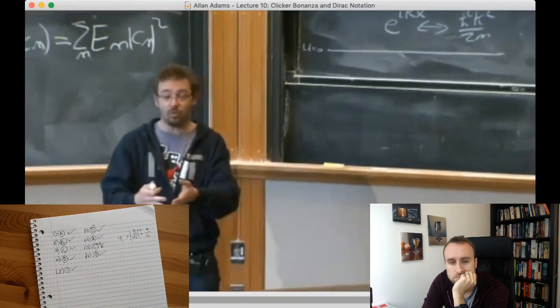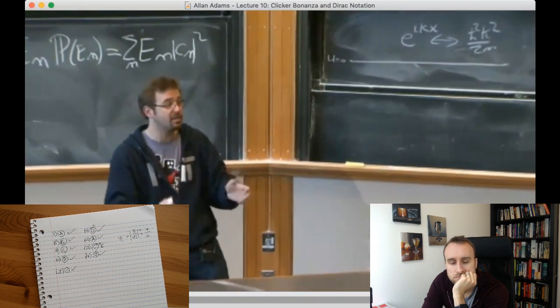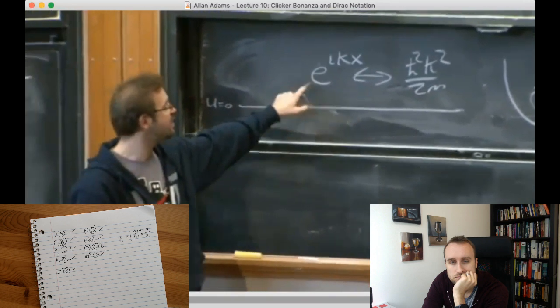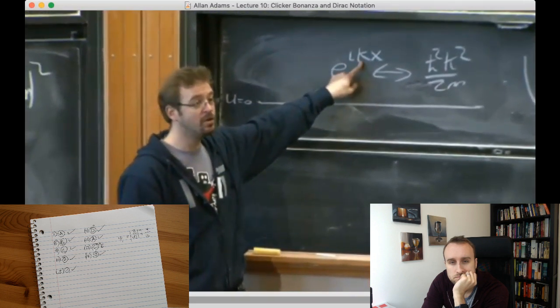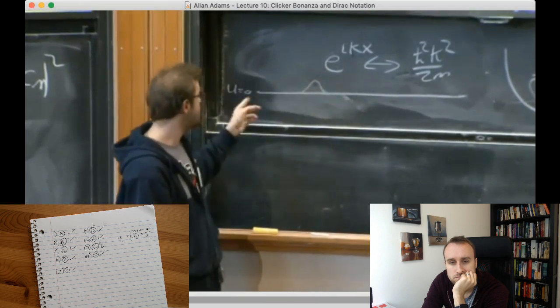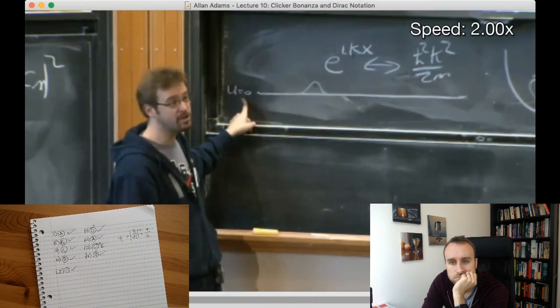We don't use a single plane wave. We use a wave packet with some width, right? So I can build a wave packet with some average width, but will that ever have expectation value of k equals 0? No, because it will always have contributions from k not equal 0, so that it's spatially localized. So can you build a normalizable state with energy 0? No, not in this case either.